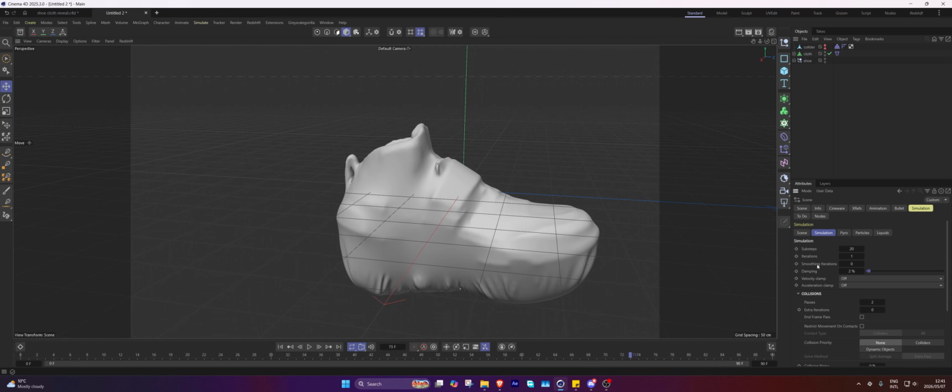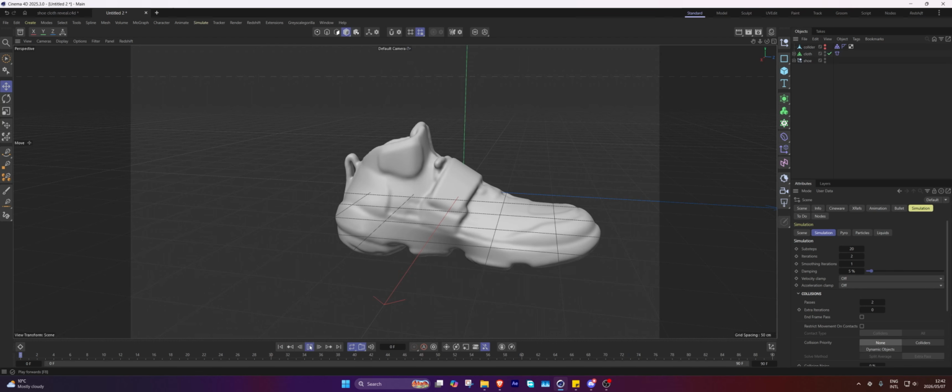So I'm going to leave the sub-steps at 20, but I'm going to change the iterations to 2, and I'm going to turn on some smoothing iterations. I'm also going to increase the dampening to 5, and I think I'm going to leave it like that. So let's press play again, and nothing should happen, which is what we want. It's usually good to press play when you're doing simulations beforehand, before you go too in depth, in case there are some intersections, and you'll notice that instantly if there are, because the geometry will start flying or doing weird things. Cool, so that is good for now.